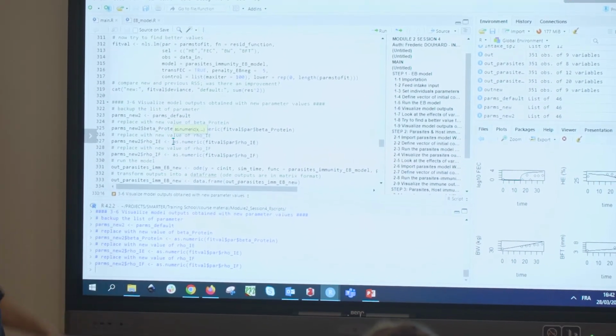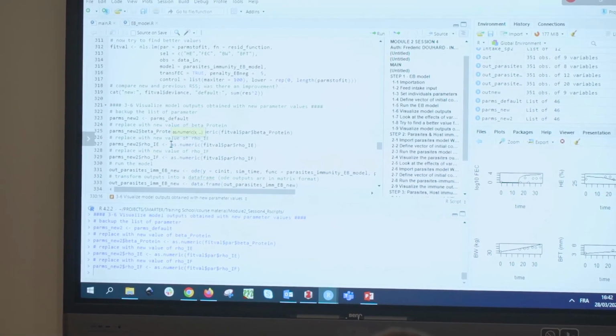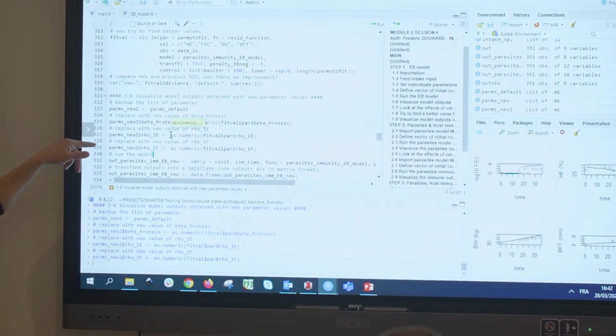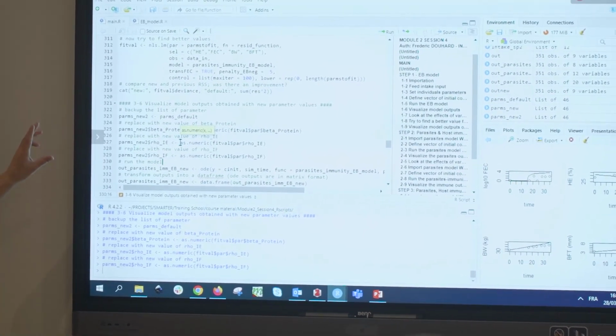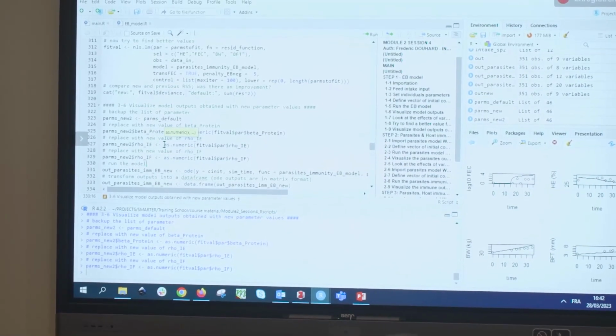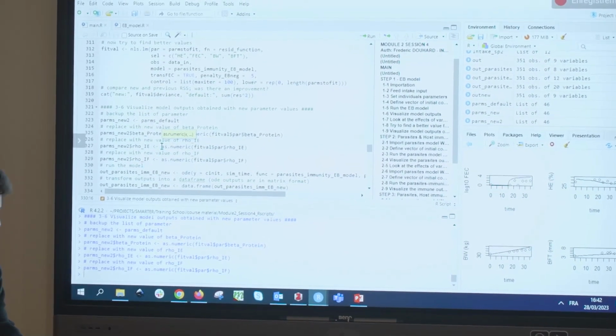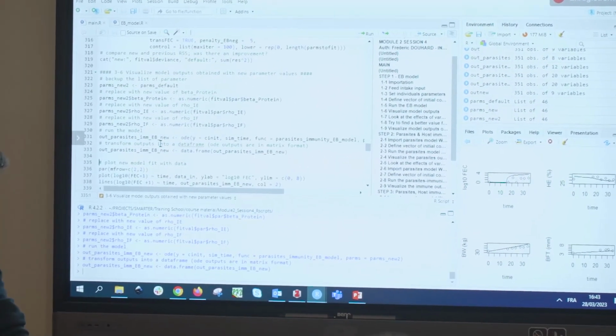So we have the 3 new parameters. And now we can calculate the model.